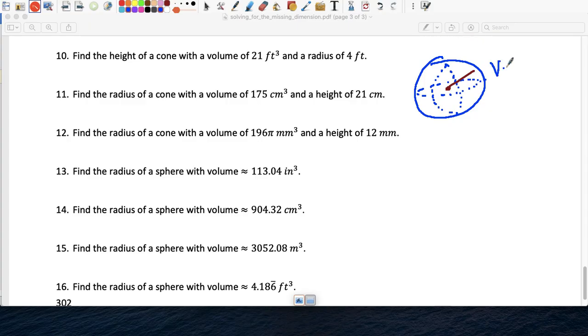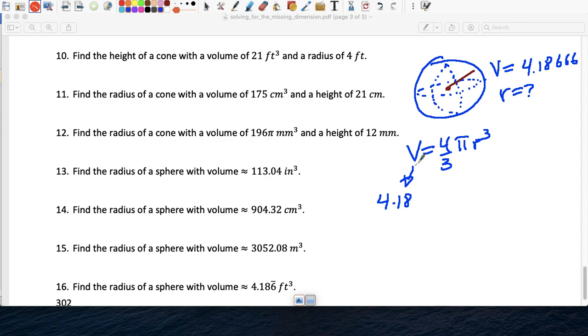All right, one more problem. This one says that the volume is 4.1866666666, like that. And the radius is what? Oh, radius is what we're trying to find. Sorry. So volume equals 4/3 pi r cubed. So we're going to change the volume to, good question here, 4.18, jeez. So this is what the number actually is, 666666. That's why they have the bar notation on top. And I wish they didn't do that.